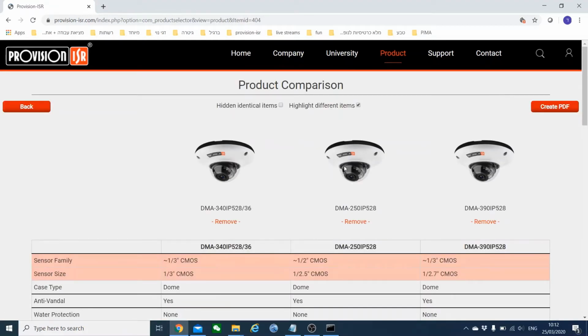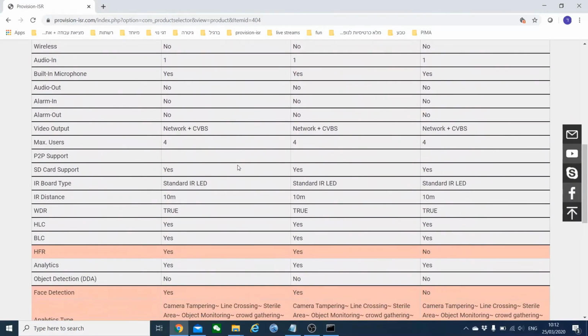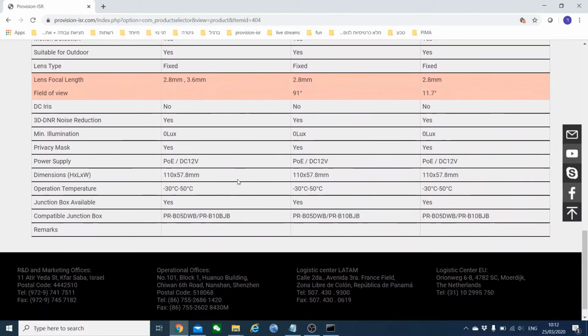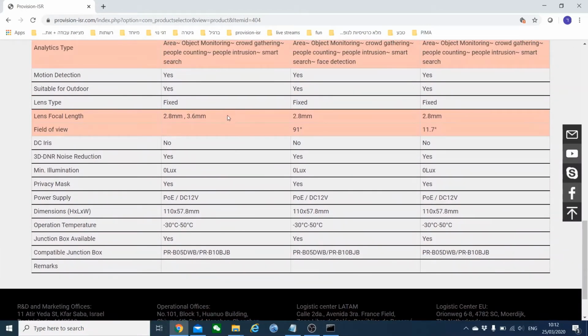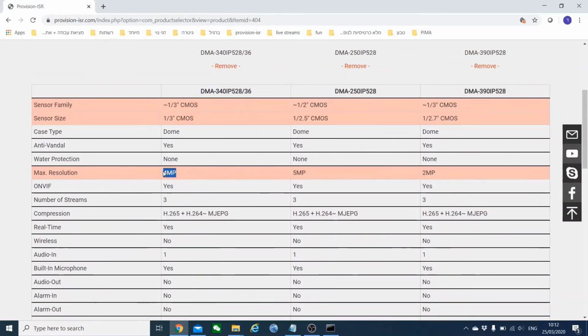Once we did that, we get a new page, and in this page we can see all of the features that each and every one of these cameras has, with some highlights. Now the highlights are the differences between the three cameras. So we can see that we have differences in the megapixel. This one is 4 mega, this one is 5, and this one is 2.